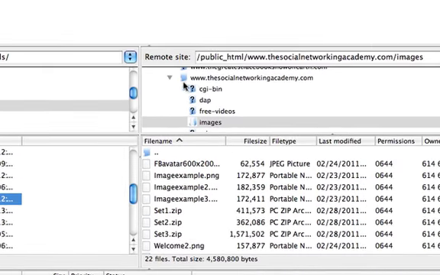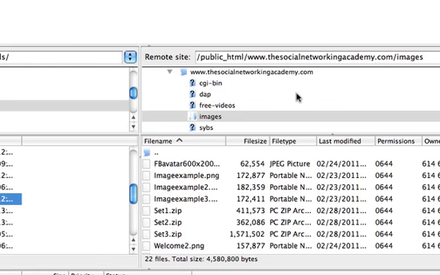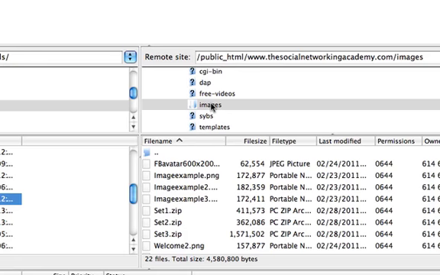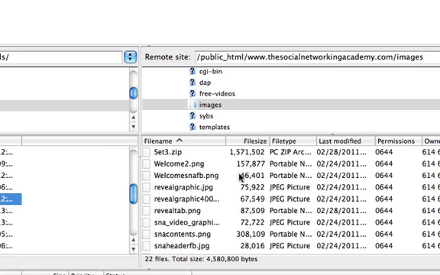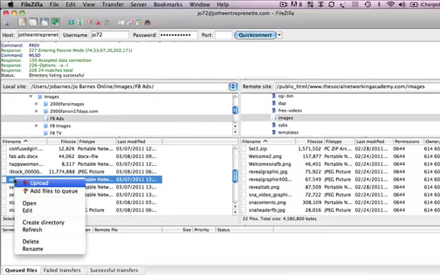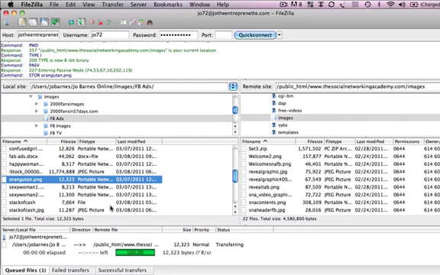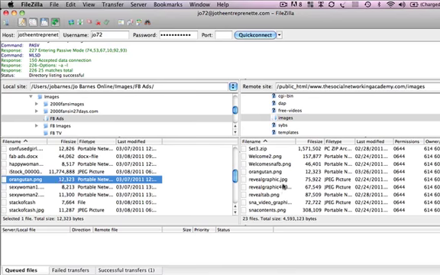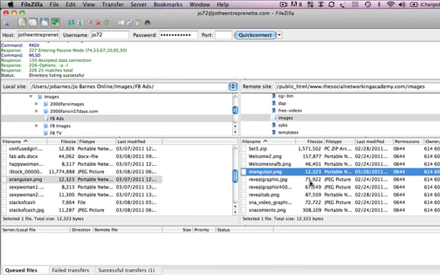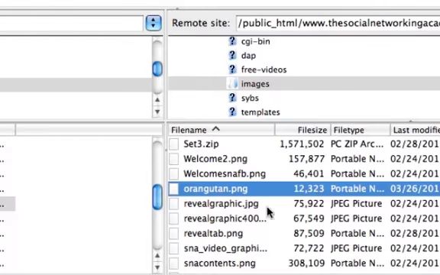So I've come over here, to the domain name that I want, thesocialnetworkingacademy.com. I've come to my images folder that's within thesocialnetworkingacademy.com. And now all I'm going to do is right click and upload. What that's doing is uploading that picture directly over here. So now orangutan.png is on the web.